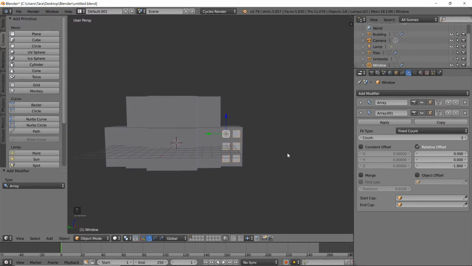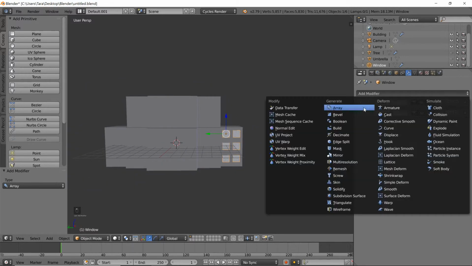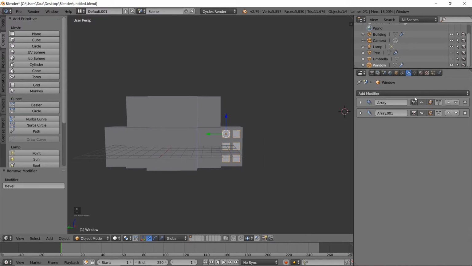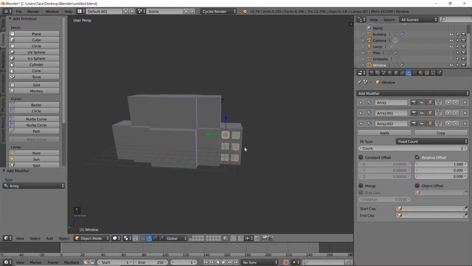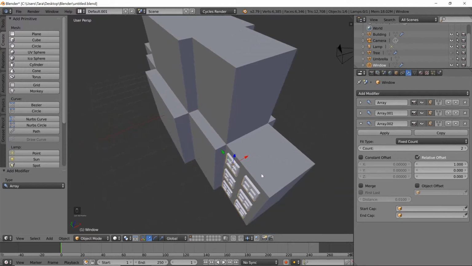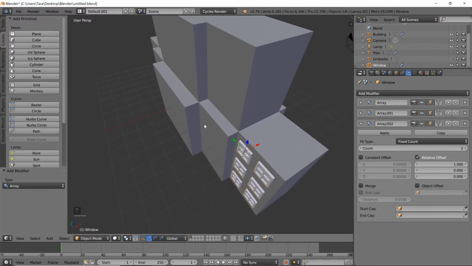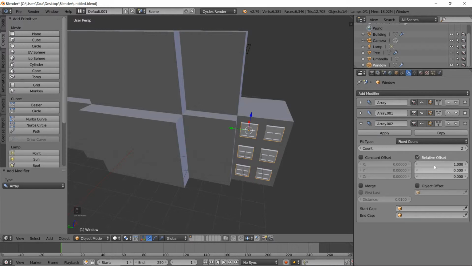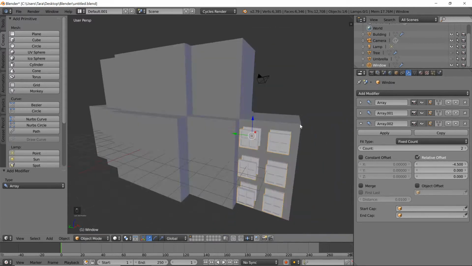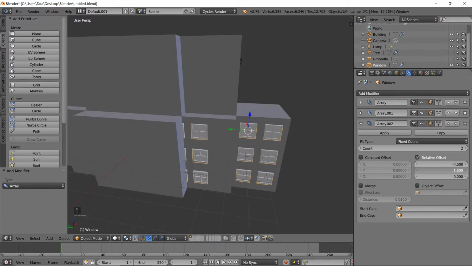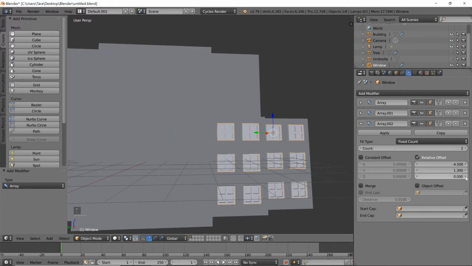Alright, I'm going to go even more crazy with our arrays and add a 3rd array. Whoa. Alright. So this one, I want to move this set of 2x3 over to this wall. So I'm going to be messing with both the X in that negative way and also the Y in a negative way. And boom. Let's see, can we get it more?